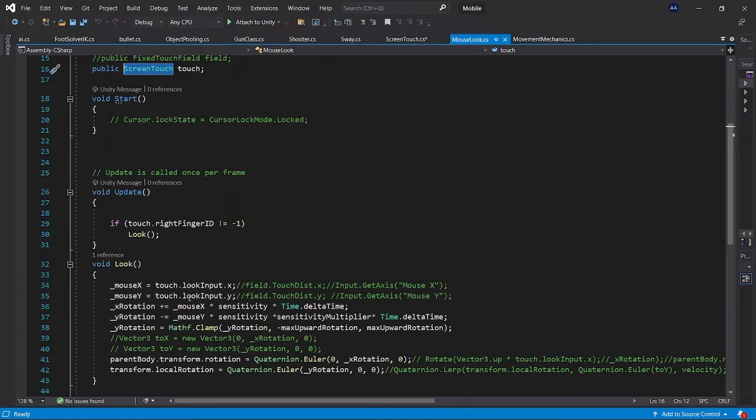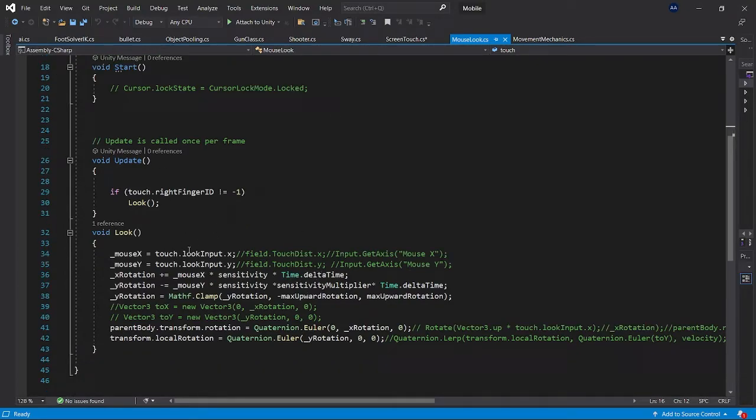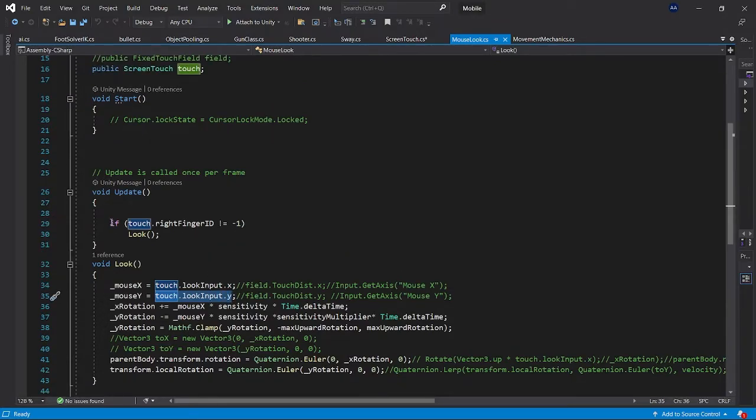Okay, and the look script will be the same as I did in earlier videos, or you can just take a screenshot and copy this if you want. And this will control our look. This part will give our x input, this will give our y input, and this is going to check whether we are touching or not. And that's all for the mouse look script for using the touch function. So next up, we are going to see how we can move our character using the left part of the screen.